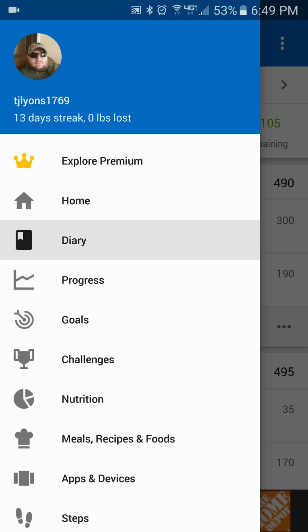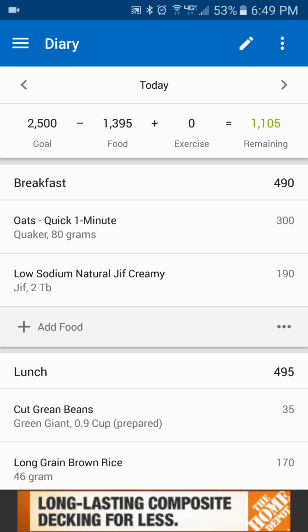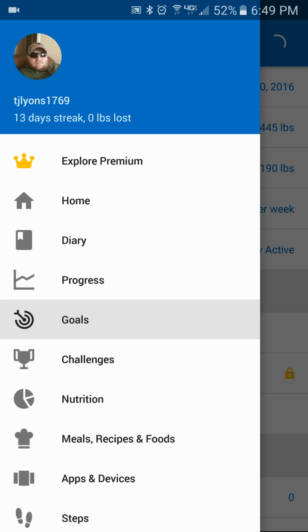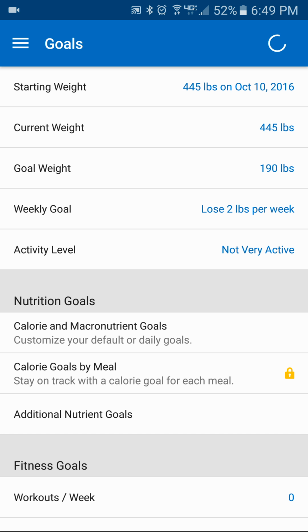And when you set it up, it's going to have you put in some numbers, some goals, and stuff like that. And I put my weight, or my starting weight, my current weight. Well, I gave it a number originally because I didn't know how much I weighed, so it helped me keep track just to get it going. When I found out how much I weighed, I came back into the goals section and changed my starting weight and the date that I started it on, and the current weight, and my goal weight. And then you look down a little bit, you see your weekly goal.